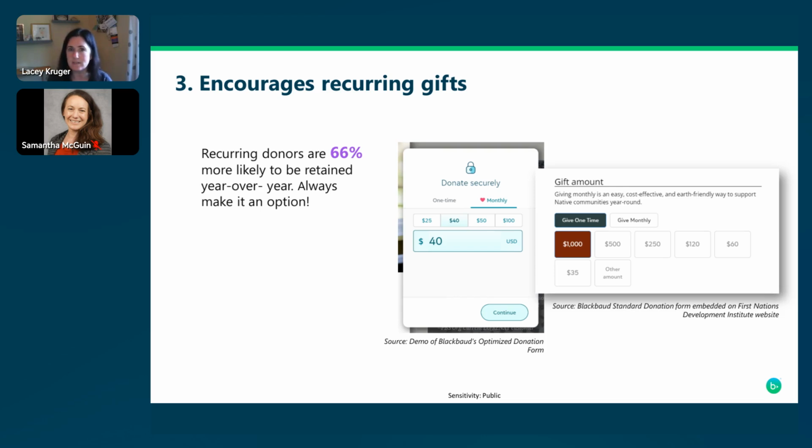I almost always get the question as to whether you should default to a recurring gift. And my thought on that is that for your main donation form, we were talking about having that main donate button open the optimized form. Your main donate button should show a form that defaults to a one-time gift. I think that's what most donors give. But I think there is a pathway you should offer your users to a form that defaults to monthly.